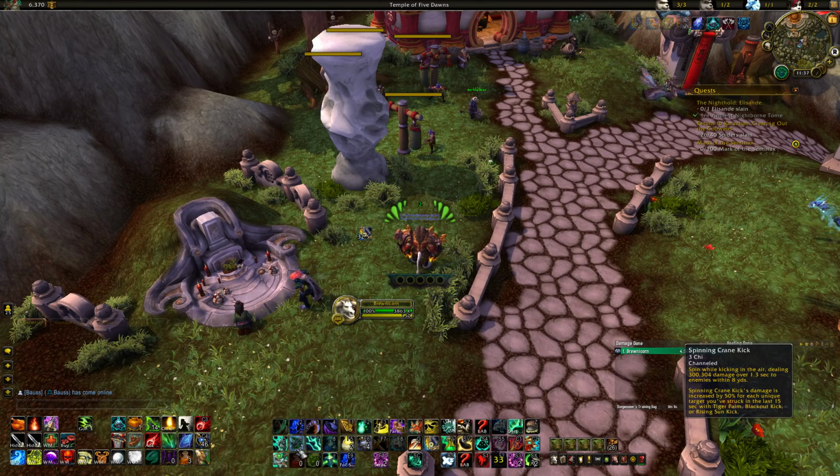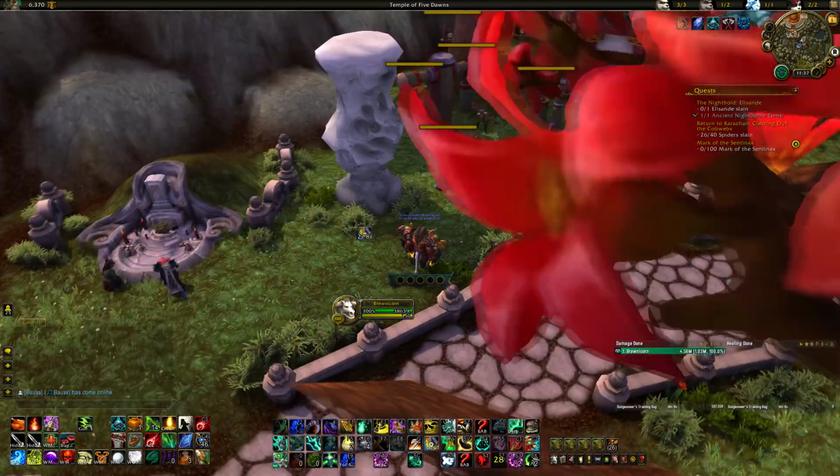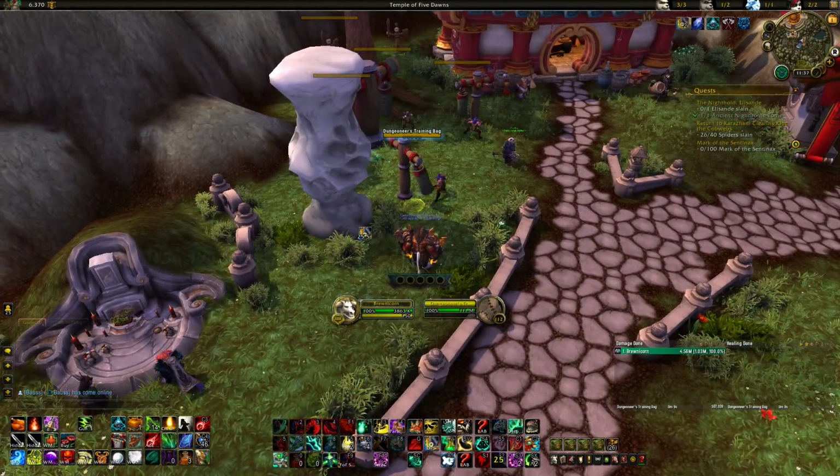We also have Spinning Crane Kick, which costs 3 chi, and this makes you spin around and you can move while spinning, and it just does damage to enemies.